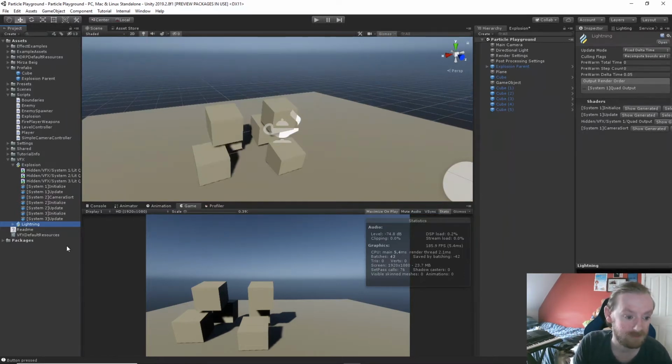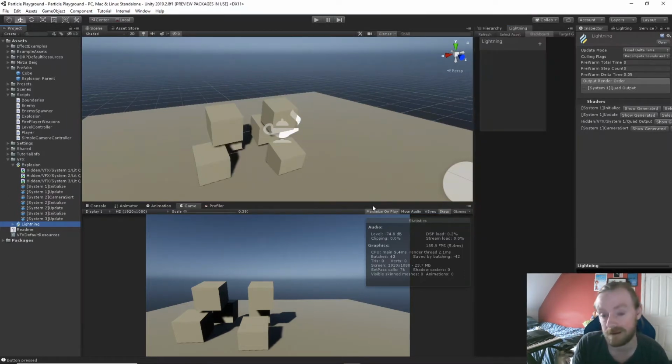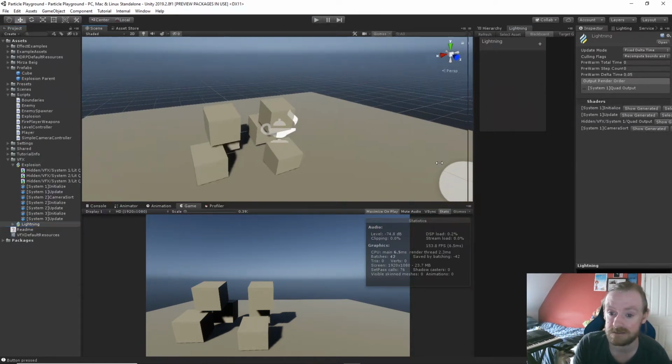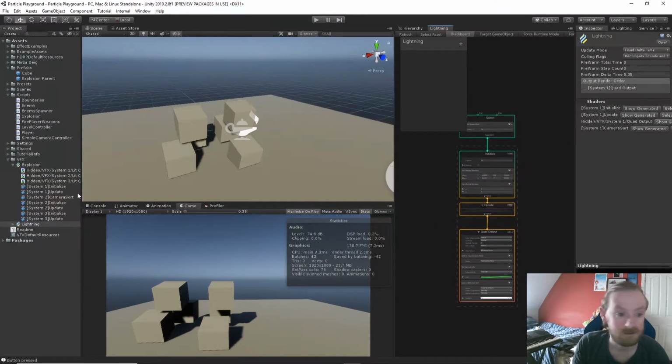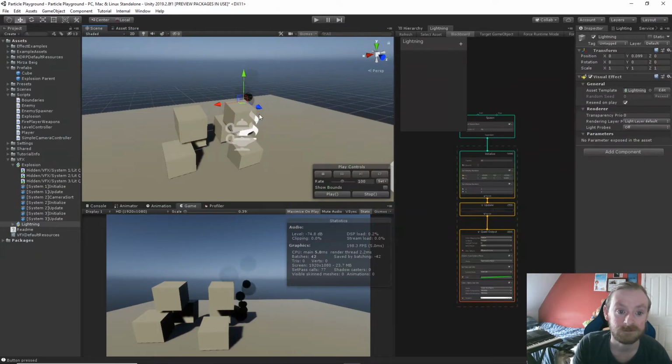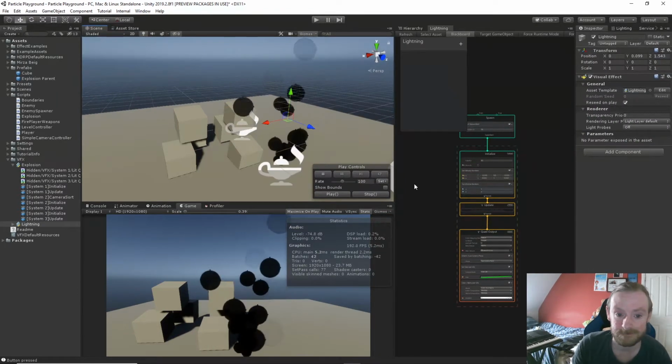Here we go. Lightning, brand new graph. So here we are, and we're just gonna pop this into the game world somewhere so that we can have a look at it.